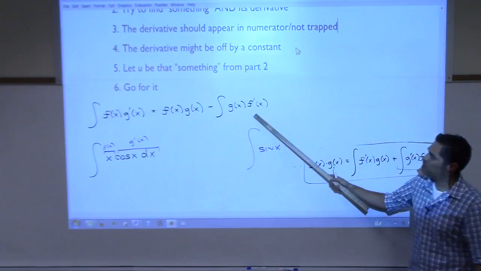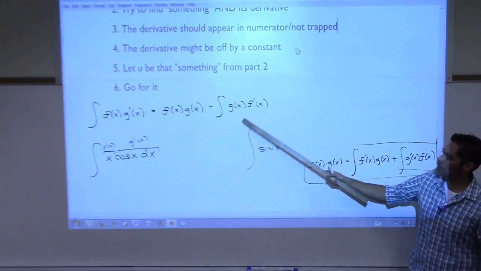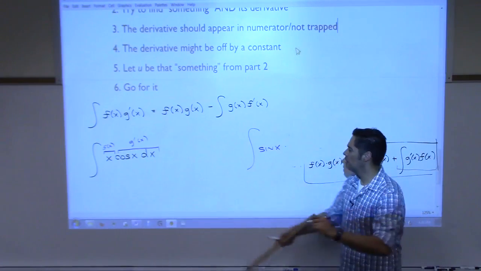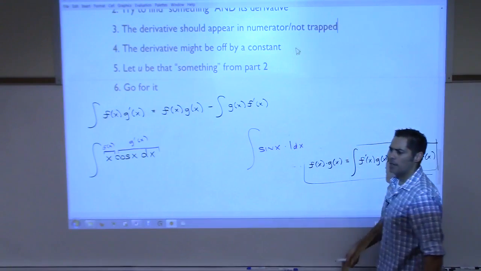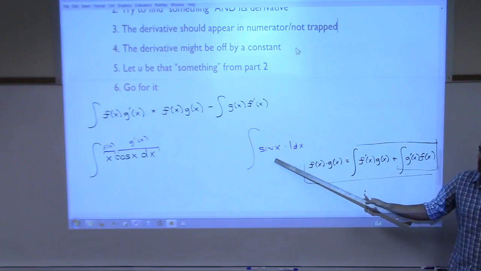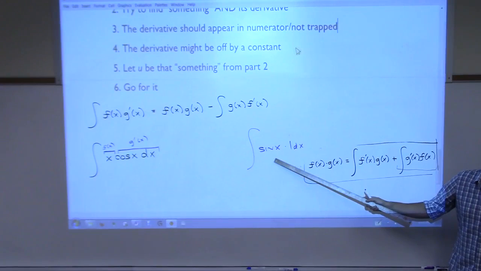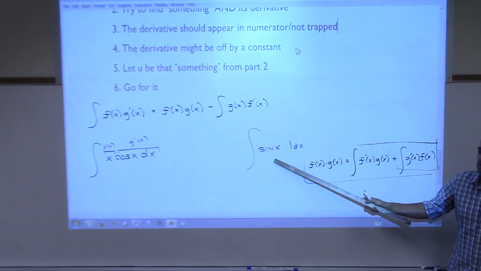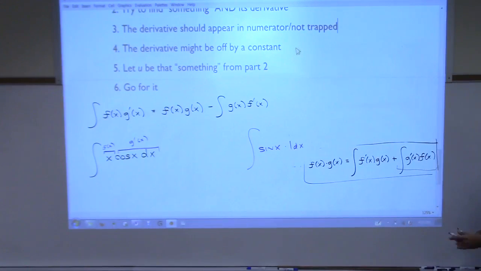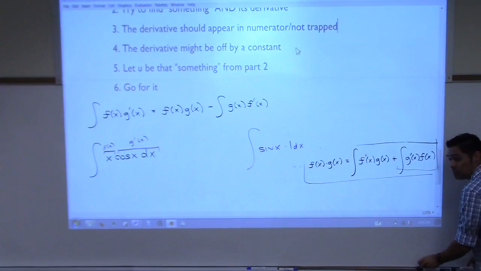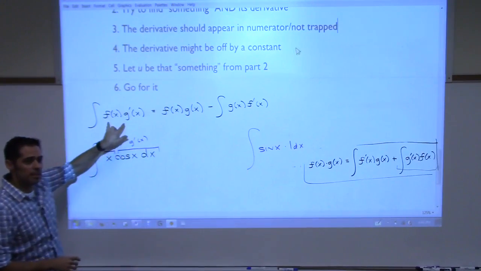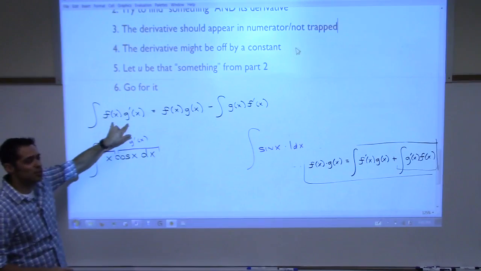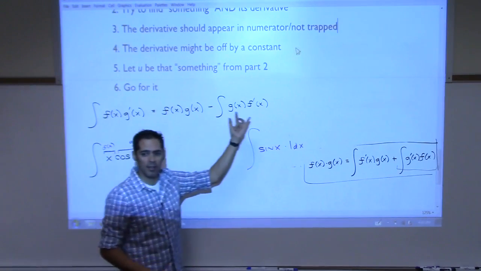times, now what's the derivative of f? 1. 1 dx, actually. And look at this integral. Can you tell me what the antiderivative of sine is? Negative cosine. Now, we're going to have to spend all next class on this, but the whole idea here is that this formula allows us to transfer the derivative. Did y'all hear me? The integration by parts formula allows us to transfer the derivative from one function to the other.